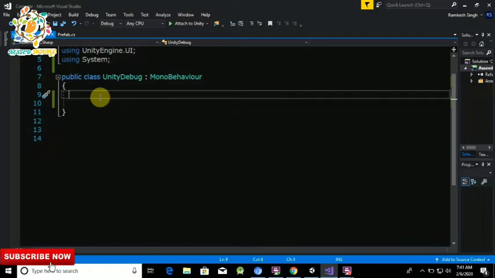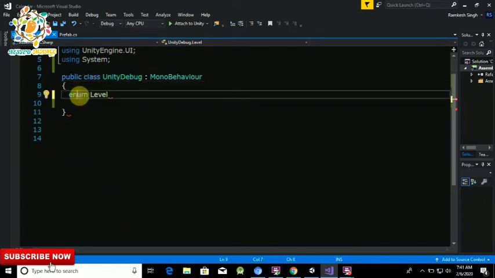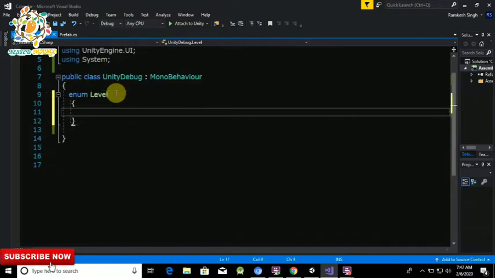So let's do the practical. I told you that if you want to define the Enum, you just have to type enum and then write the name. It is like a class: you define class and then the class name. Same here, you define the enum and then the enum name. And I told you that we can define the Enum inside the class and outside the class. So let's first define the Enum inside the class. Here is high. You have to separate the elements using a comma: middle and low.